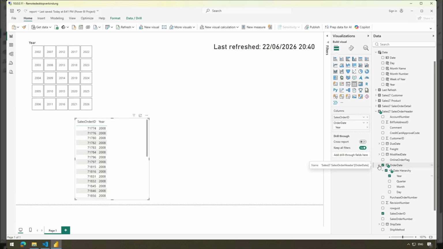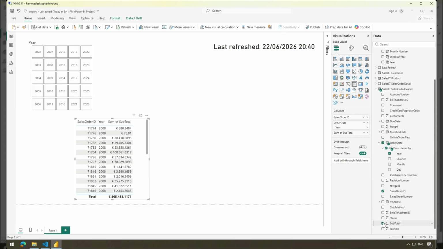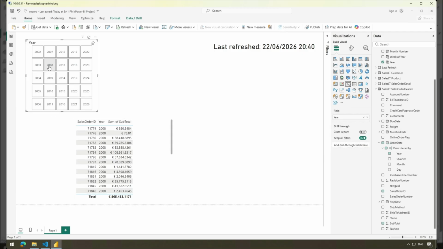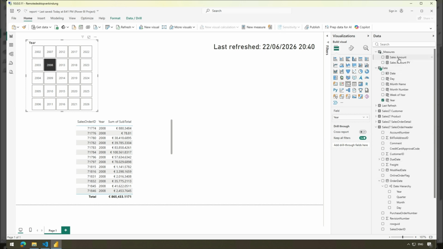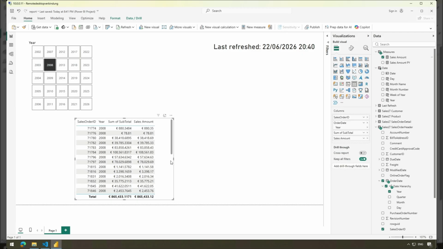And we said we want to summarize the subtotals. So when we filter here on 2008, we have this value here, and now I'm placing the sales amount next to the subtotal here, and if everything is coded right, it should be the same value. This looks good, and now when we place the previous year, it should be 0 because there is no data for 2007.